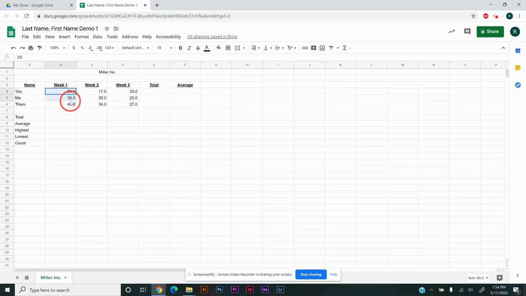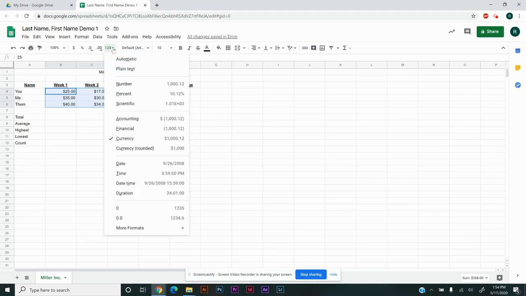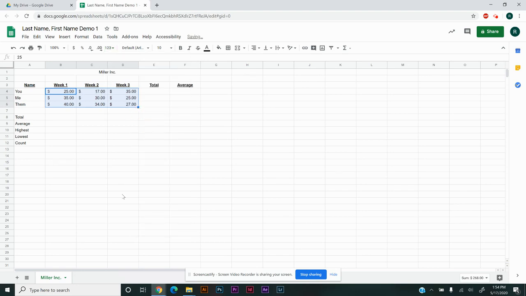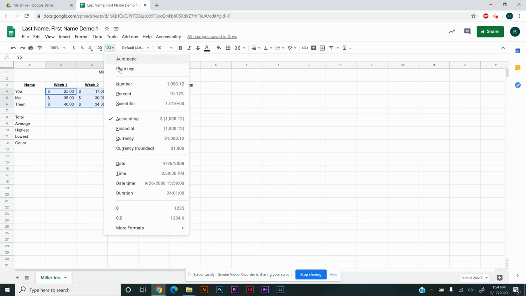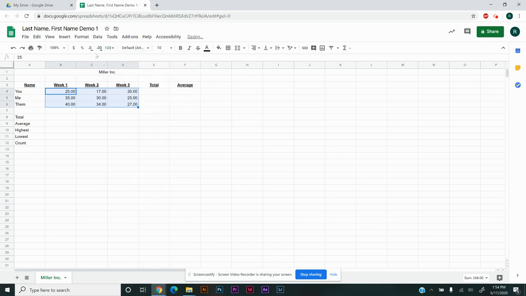We can also, if we choose to, and this is not applicable to this assignment, but if I want to change this to currency style, I can do that. Now there's another one called accounting style. It's not on there, but if you pull down here, accounting style is right here. And lastly, if I wanted to, we can make it back to just a basic plain number and go back to one decimal place, and we're back to where we started from.